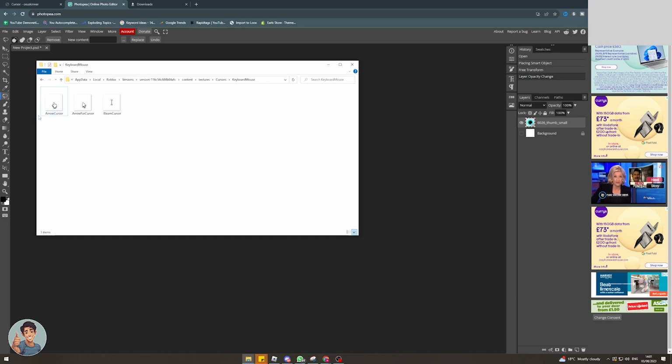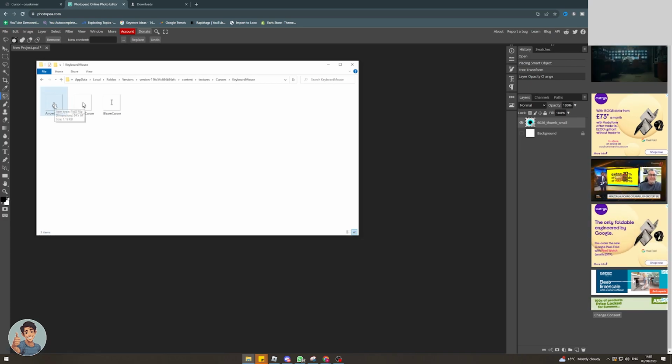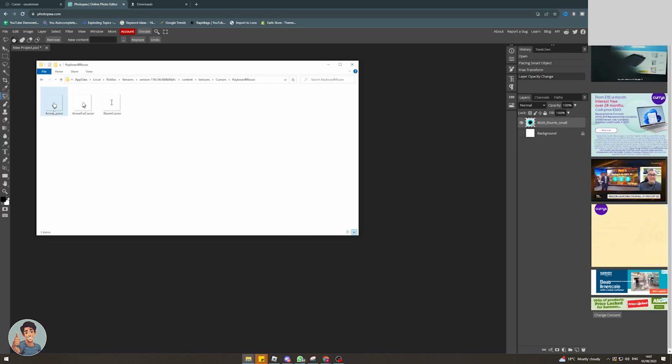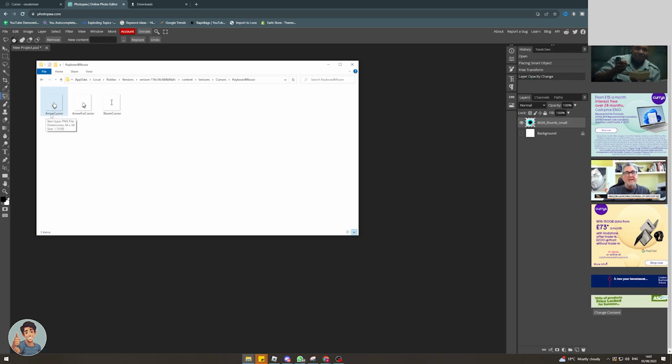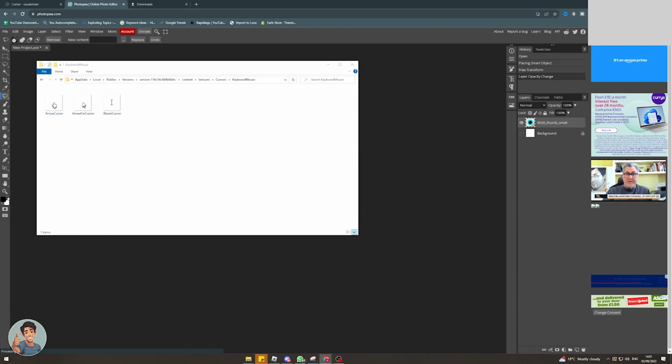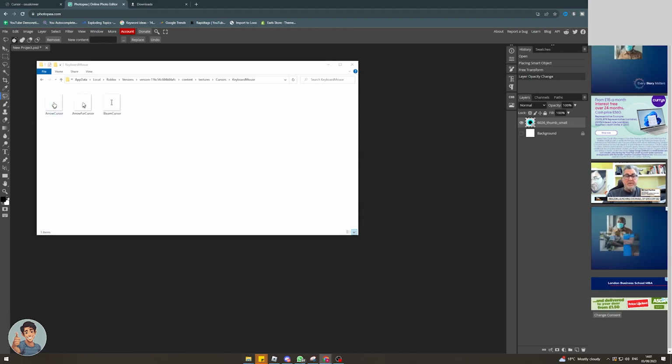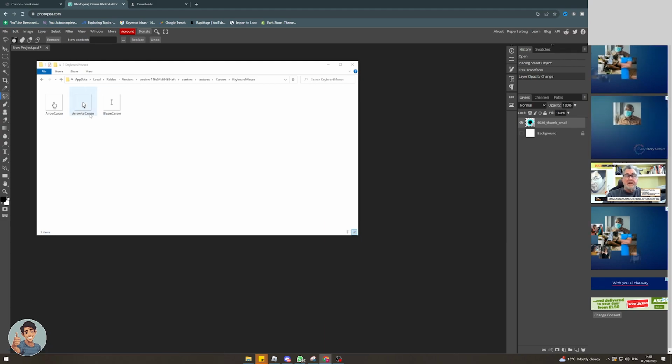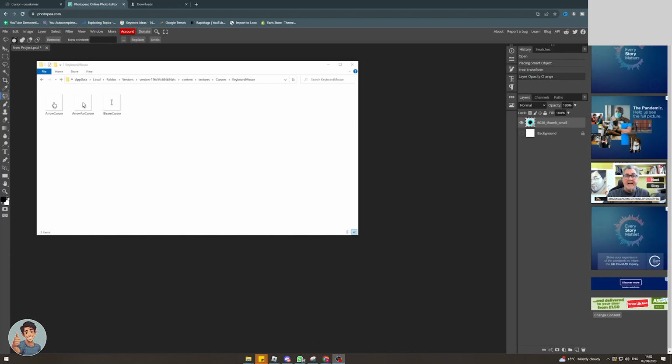But first you need to delete this one and make sure Roblox is shut for this. You need to delete this one, arrow cursor. You need to drag the new one into here that you just made and rename it arrow cursor. Now you need to make sure it's exactly the same, so make sure it's typed exactly the same like this. And once you've typed it exactly the same in, you can go ahead and save this and close this, and then you can reboot up Roblox and it should start working. So you should be able to use it right away.